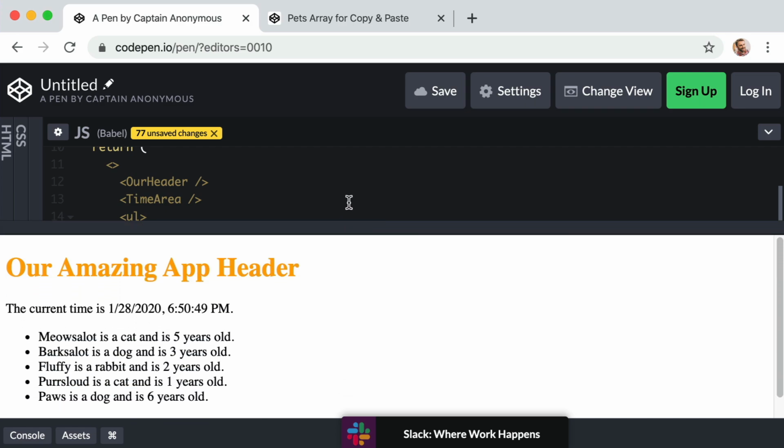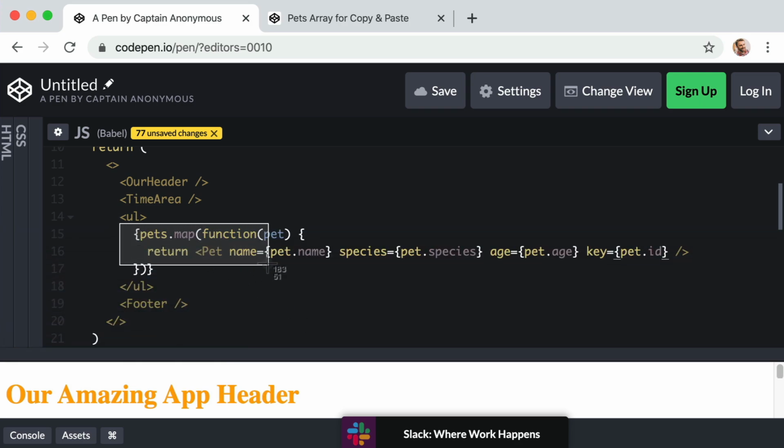Now, before we worry about cleaning this code up to use modern ES6 syntax, let's check out our preview area. Perfect. We see all 5 pets. This means that even if our array of data contained 5,000 pets, we just wrote this one little piece of code, and the entire collection is going to be converted into our pet components. So ultimately, this lesson didn't really have much to do with React inherently. However, it did begin to show us the true nature and usefulness of JSX.